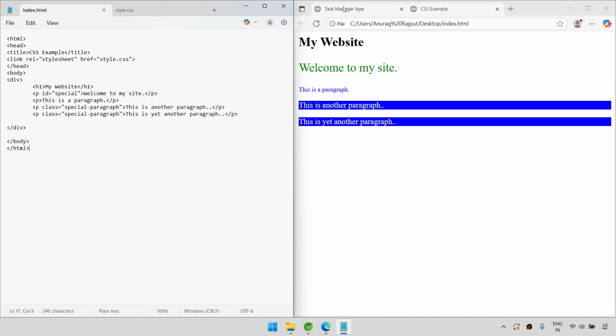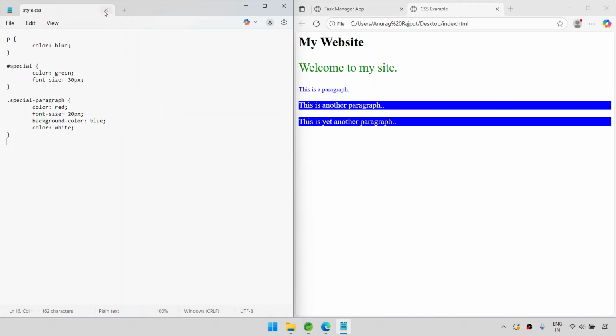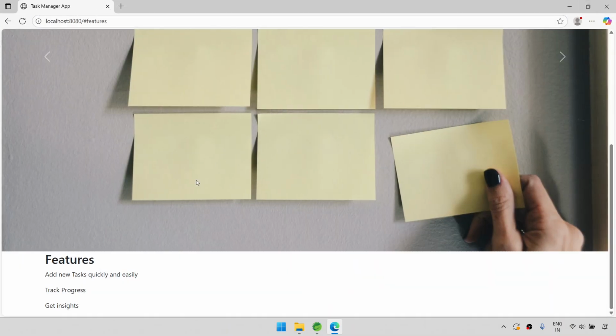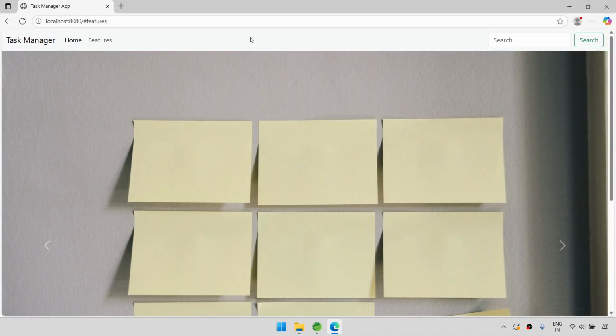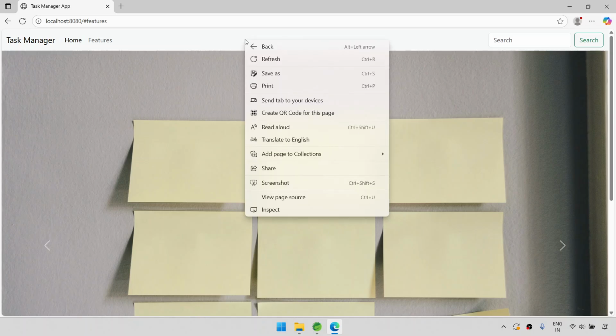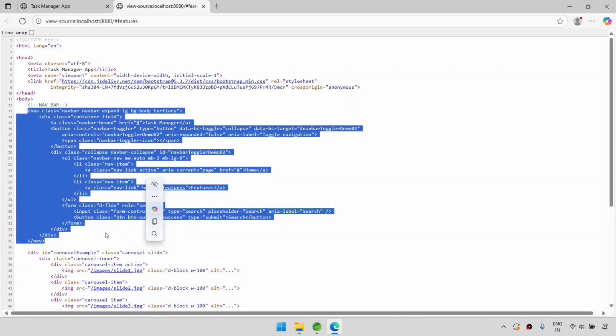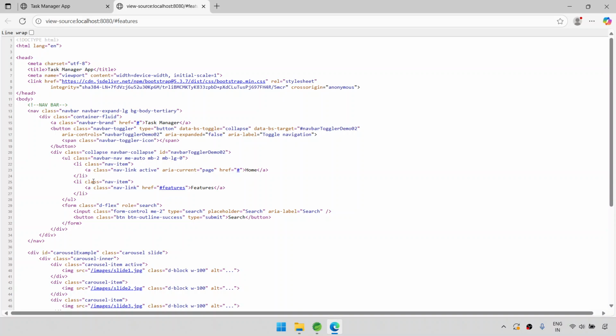So similarly, let's now close this. This also close. This also close. Let's open this. You can see if we open its page source, this is the HTML, right? And they have also used class nav item, class navbar, body tertiary, container fluid, right?